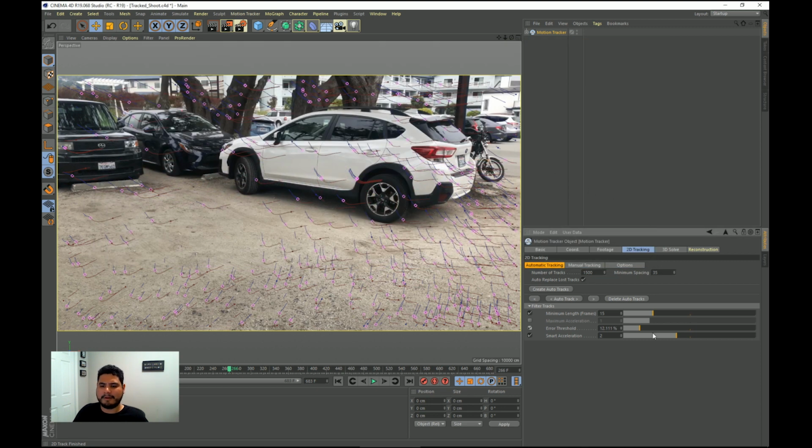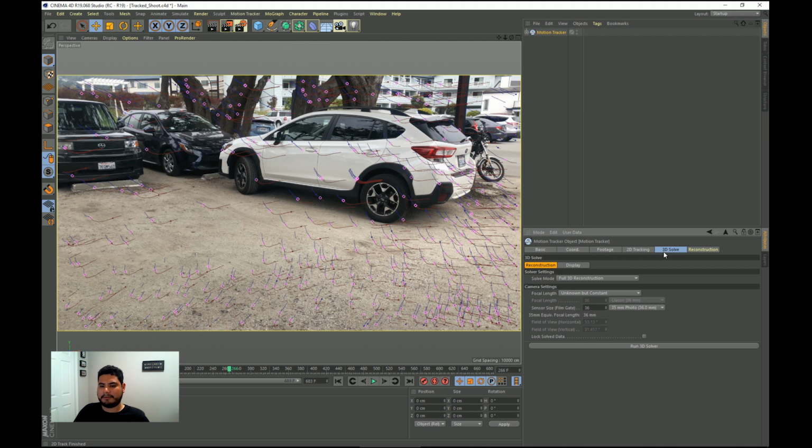So now what we've done is moved this error threshold to 10 to 12%. And that just means that we've removed a lot of those error trackers within our scene that, if we keep them, will make our tracking quality a lot more poor. So from here, what we're going to do next is go to the 3D solver, and within the 3D solver, you can enter this information. I usually just like to go automatic, but if you know all this information from your camera, sensor, or whatever type of footage you have, you can go ahead and enter that.